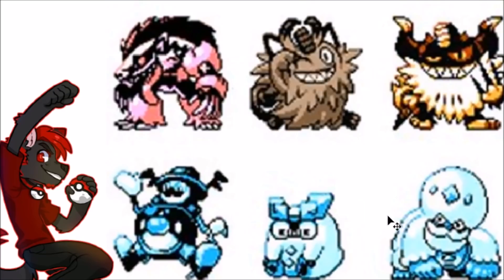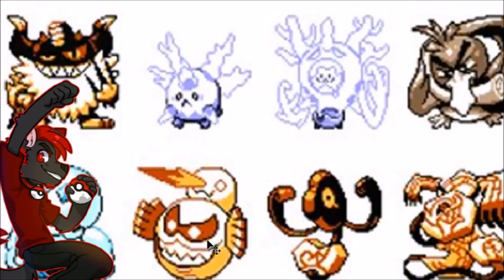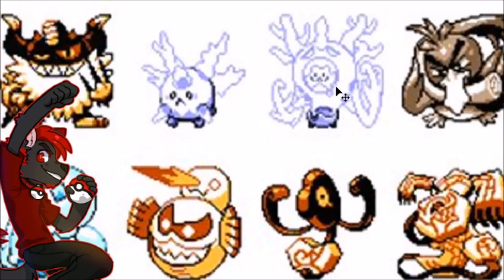Galarian Darmanitan — stupid design, can't really change too much about that. However, I do like the Zen mode form of Galarian Darmanitan even if I don't like Galarian Darmanitan itself. Galarian Corsola is sad — that is pretty hard to do when you have limited pixels and palette and you can't do transparency or anything like that. How would you represent Corsola? I guess that's about it, but it is kind of lost. Maybe if it's not looking straight-on at you, you can't do the little sphere of the Corsola head inside of it — that's kind of tricky.